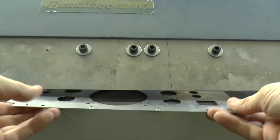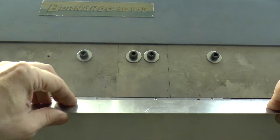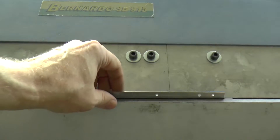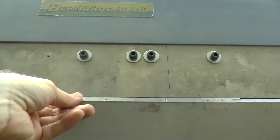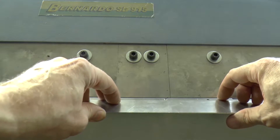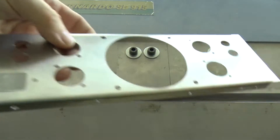The next, and in some sense riskiest, operation is folding. There are real risks of damaging parts in which so much work has been invested — this is one reason why for first prototyping we make spare parts for error correction. I have a kind of budget bending machine, and I did a significant improvement by adding a 90-degree folding stop, which was not included in the initial setup. Without a folding stop it is not possible to ensure a repeatable bending process. We use a template made on the CNC machine to ensure all fold edges are measured with one setting — accuracy in this process is critical, as every little mistake in the overall design will add up.